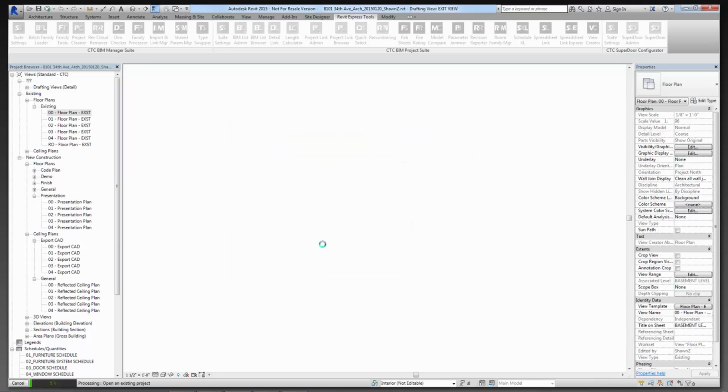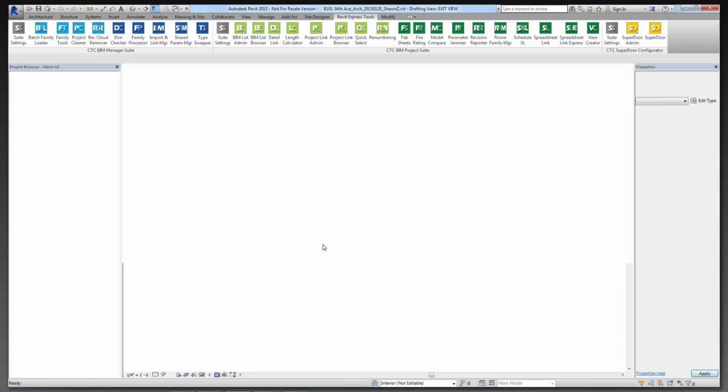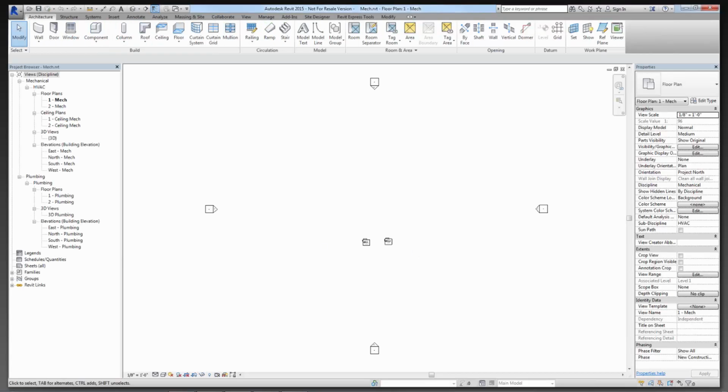So I'm going to go to the mechanical model here. We're going to open this up first. While this is opening, there was a question that popped in. It says, since demo is done on new construction, how can you denote demo? The answer that I usually leverage is making a demo floor plan view template and having the view creator name apply to the actual view. So there's a view template called floor plan demo, and then the view creator abbreviation is demo floor plan or something. And that would be the name part that would get associated to the level 1 demo floor plan. So I would use a view template for that.